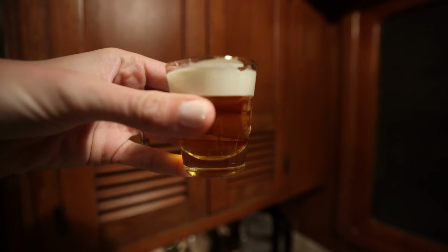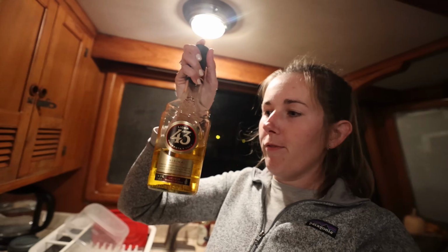So to conclude the time that my parents are spending with us, we are going to share a looper tradition, I guess. I don't know that it really is a looper tradition. We're calling it that because we've shared this tradition only with loopers. But we are doing little beers. Elliot, my mom, and I have little beers. And in true boat life fashion, we need to improvise because we only have one shot glass. So Elliot and I are doing our little beers in jars. If you're not familiar with little beers, it is a shot topped with heavy cream or some sort of cream. So this is little beers. You get the real little beer. To say thank you for joining us on the loop.